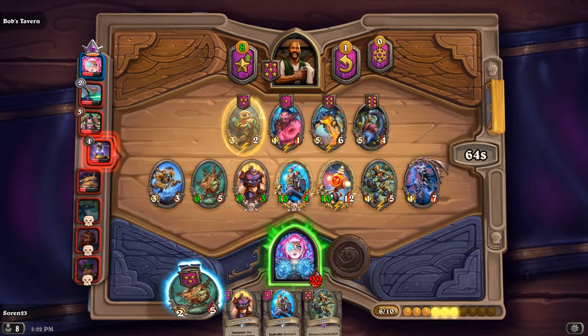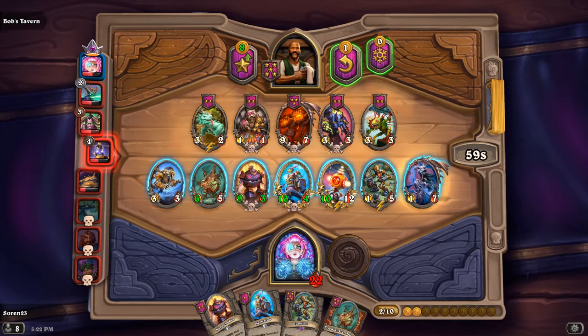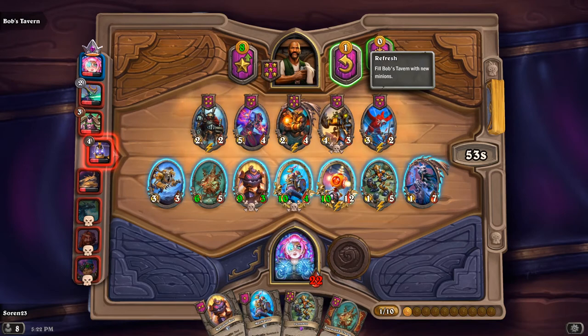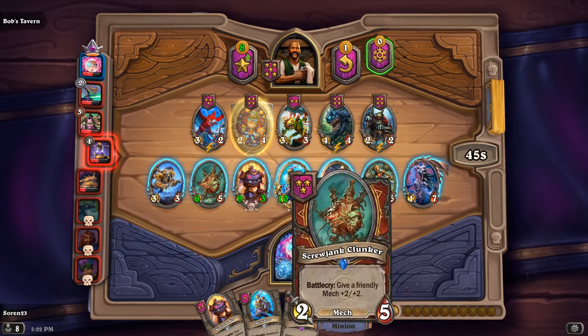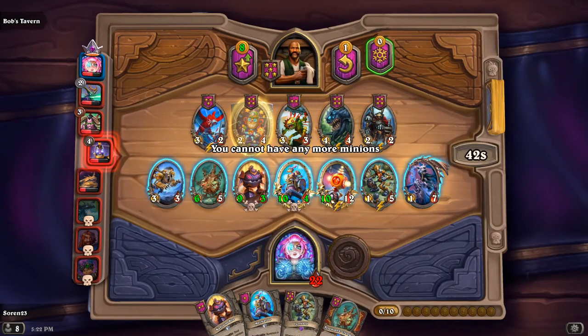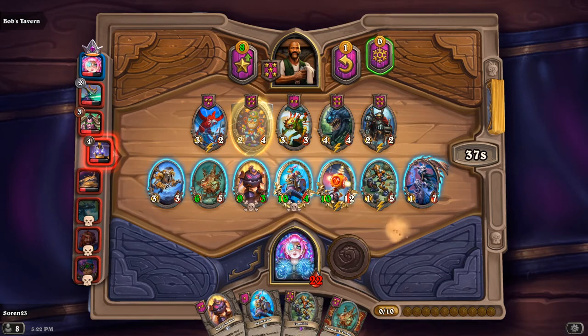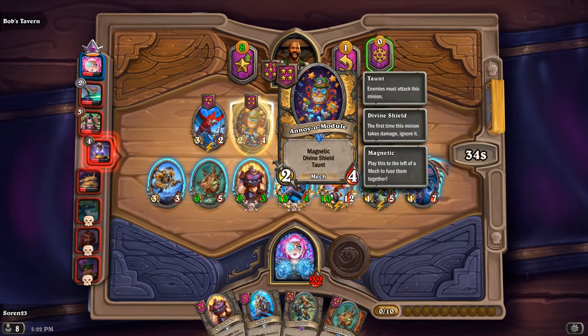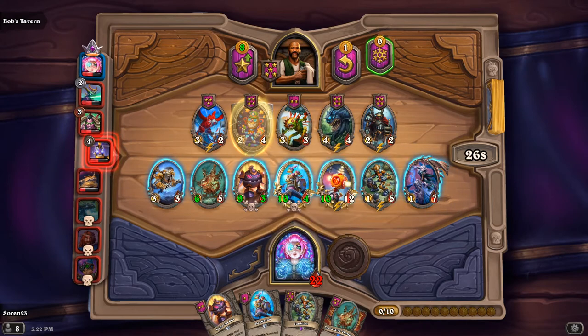What can I get? This as well. Refresh. I can get from here? Nope, not really. I'm gonna refresh again. Nope. One more time. None of these things are helpful for me right now. Yeah, I'm not gonna freeze it because I don't want any of these. Oh, it's got magnetic. I could get some divine shield. But, like, it gets stronger.